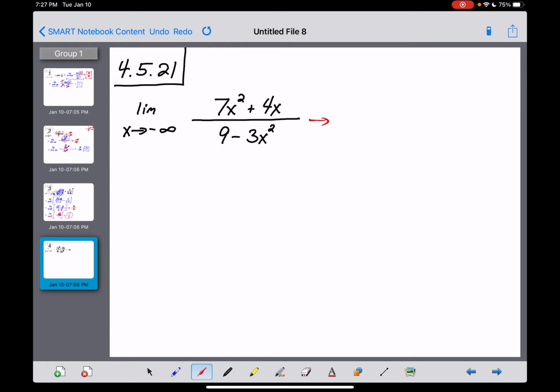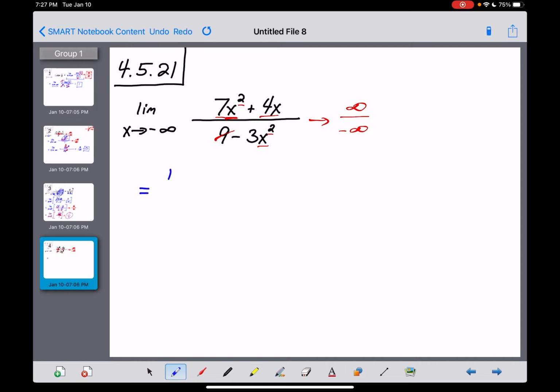Now, if I let x approach negative infinity, that negative infinity is going to get squared, which is going to be positive infinity. Oh boy, times 7, all that, that's the only term that matters. We end up with an infinity up on top. Down on the bottom, the 9 isn't really important. We would take negative infinity and square it, and end up with an infinity value there times negative 3. That would get us something like negative infinity. As we said earlier, the negative doesn't really matter. Infinity over infinity is one of the indeterminate forms, and so we can use L'Hopital's rule.